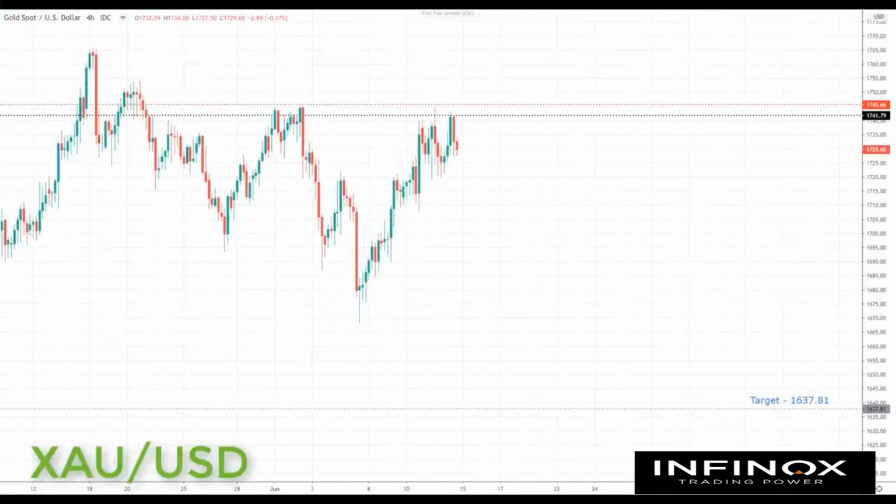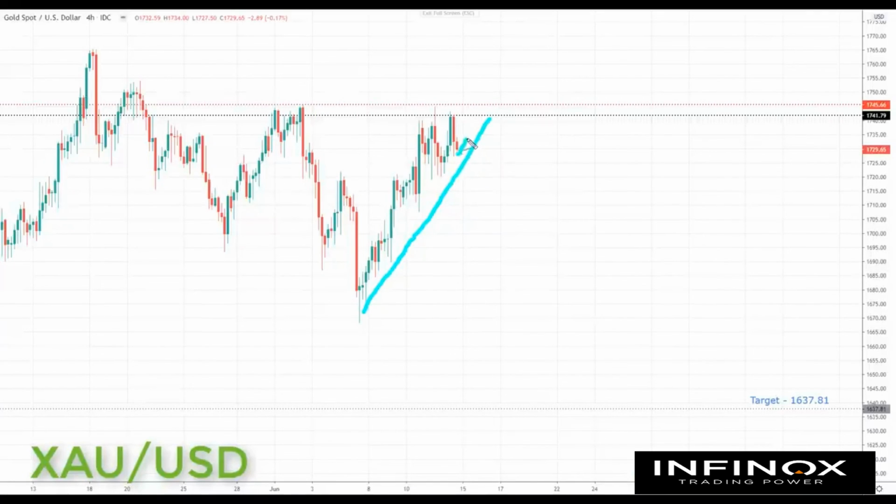And last but not least, we have gold. Now last week we were looking for a pullback for reversals to the downside in this market. We did get a pullback, we didn't have any reversals, and we did actually break above the key of resistance highlighted last week. We have not taken out the major top here at the 1745.66, so as it stands going into next week, we are still focused on bearish setups in this market.